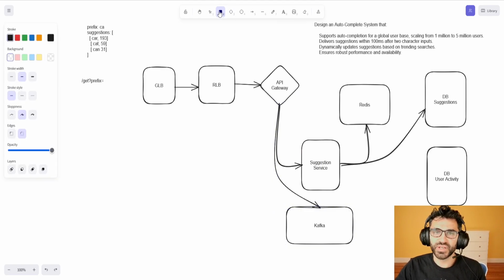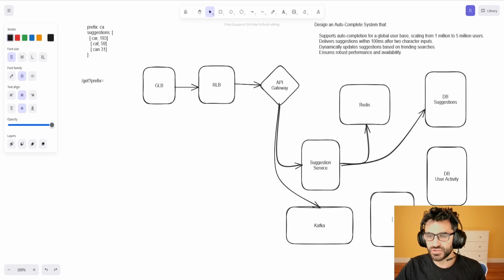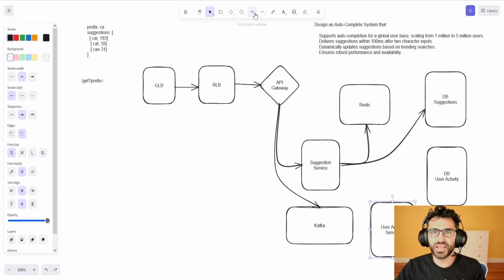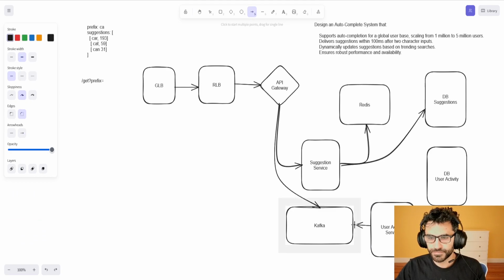And then what we can have here is a service that reads from this Kafka topic and then writes to the user activity database.